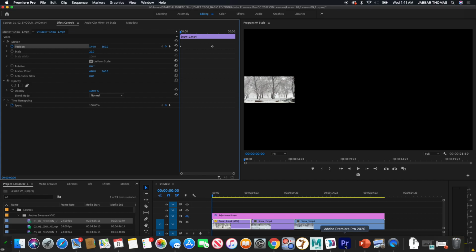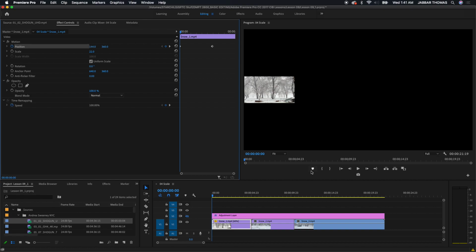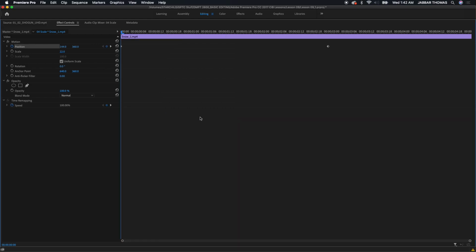tutorial. Okay, so as you can see, we're starting off where we ended, and one of the things I promised you I would do is talk about keyframes in a little bit more detail. I'm not going to go into full detail right now, but I will give you a good definition of keyframes. I'm going to make my effect controls panel full screen by making sure it is active with the blue frame around it and pressing the tilde key on the keyboard.